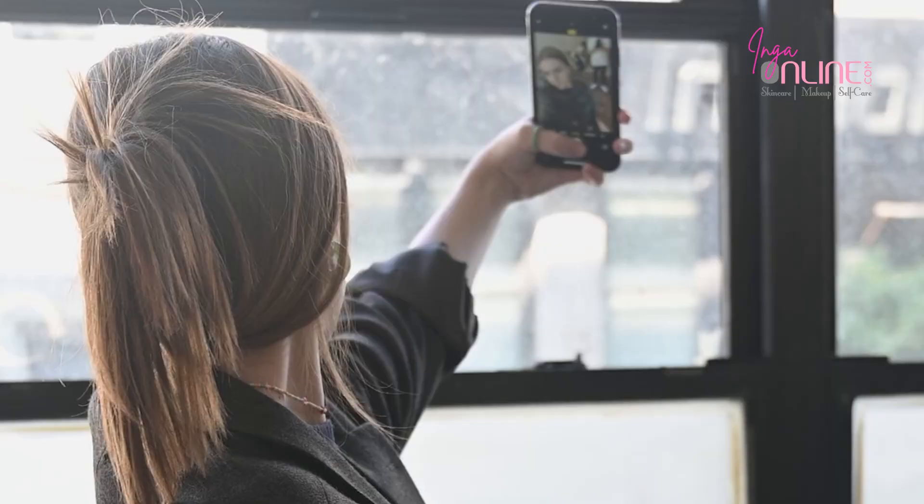You want to be in a well-lit area, girlfriend. This is not the time for you to be somewhere dark. I often tell people to go in their bathroom or go outside and use the natural light. Then you want to make sure that your hair is pulled away from your face and you don't have any glasses on, because we can't put eyeshadow on lenses. You want to make sure your face is clean and you have a neutral expression so you can really see what the products look like on you.